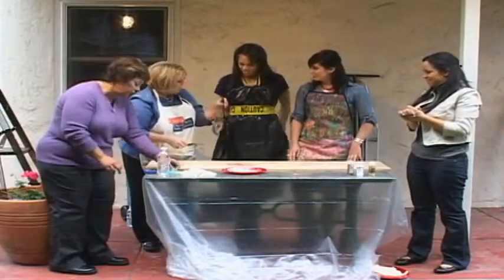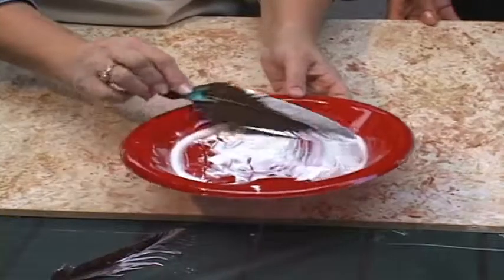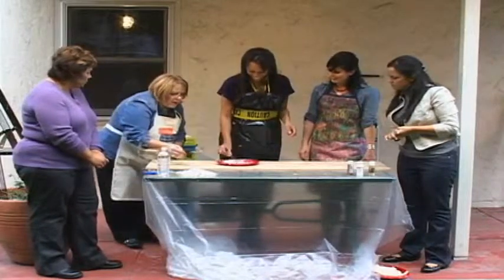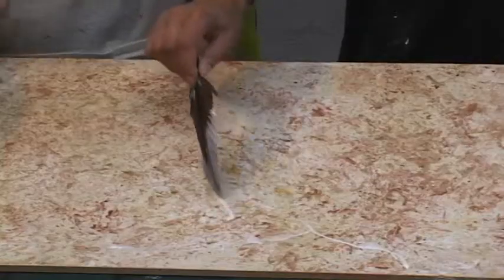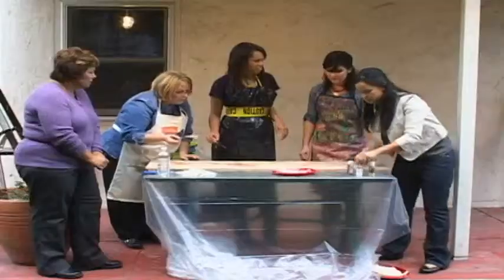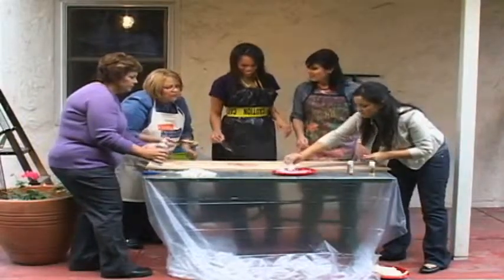Okay, here's one for you, Gail. What we do is just dip in here. Right, just kind of, and then you start out just lightly, and kind of think lightning bolts, maybe. We maybe need a little more paint. So you can just keep adding the paint and water. Right, just keep mixing.